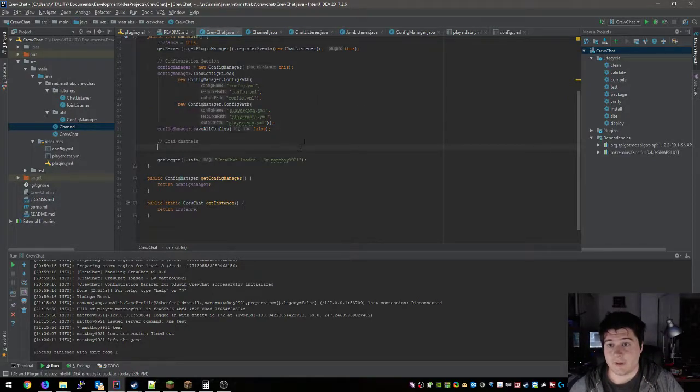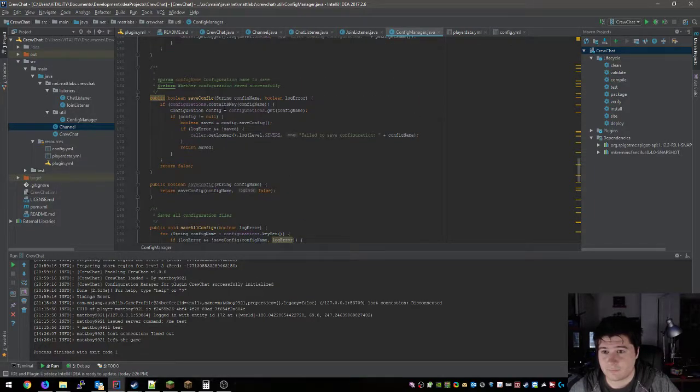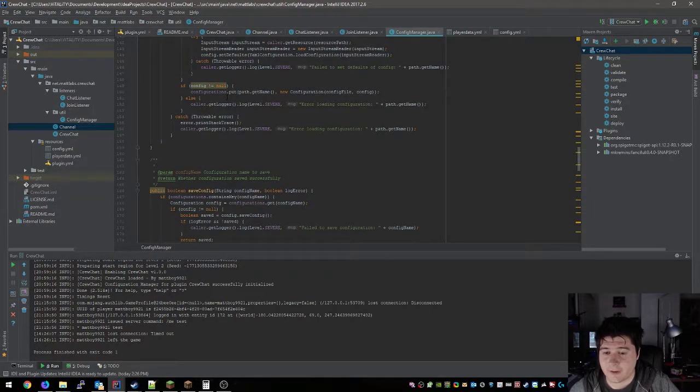And then we need to take a look in the configuration manager for how in the world we do stuff. So the configuration manager, once we load the configuration, it's just the same using a config file.